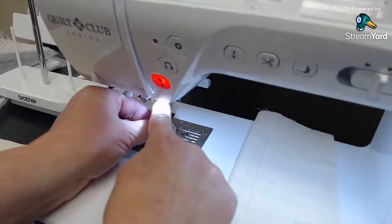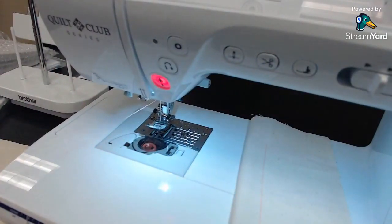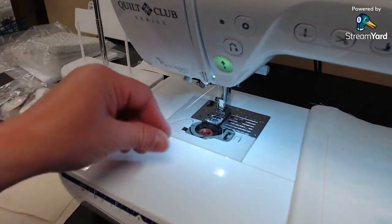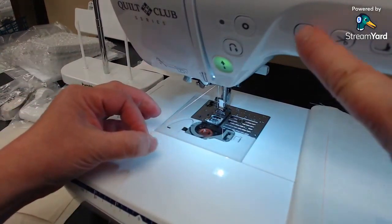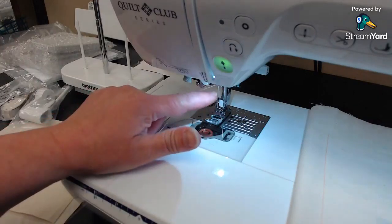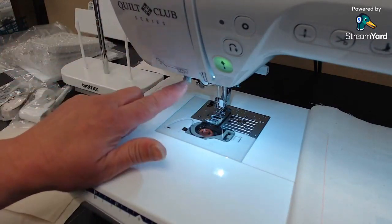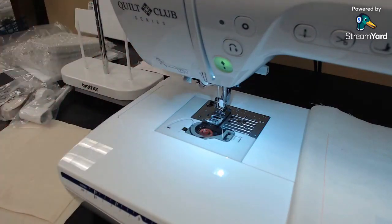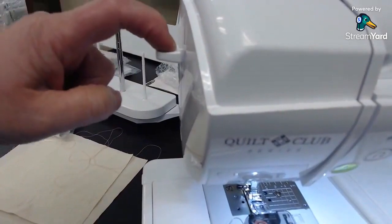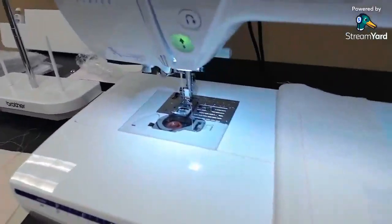I'll pull the camera down so you can see — there's a little guide right above the needle. When I get ready to thread the needle, I use the automated needle threader, which is awesome. I put my foot down with the button to create a little tension. Then I put the needle down and back up — if the machine has been transported, use needle up and down before threading so you don't break the needle threader. Then go across to number seven, push into it, use the cutter on the side — that's number eight — then push it down until it clicks and the machine is threaded.